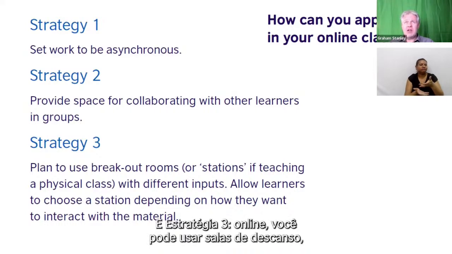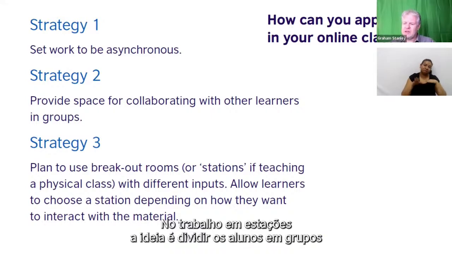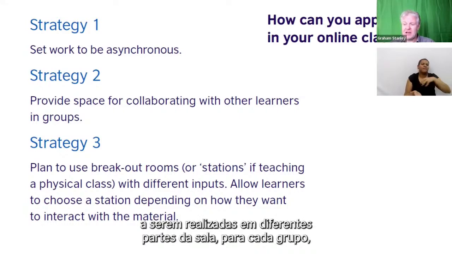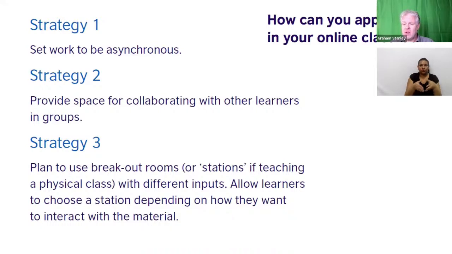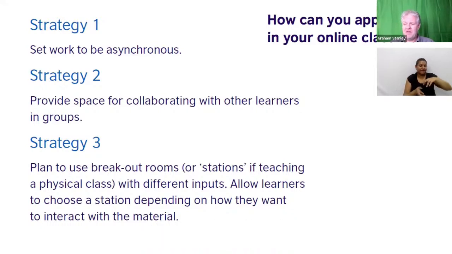And strategy 3, online, you can use breakout rooms, or if you're teaching a physical class, you can use stations. Now, station work is this idea of splitting students into groups and setting different tasks in different parts of the classroom for each group, while you monitor or provide additional time for those who need it. It's a very good idea.